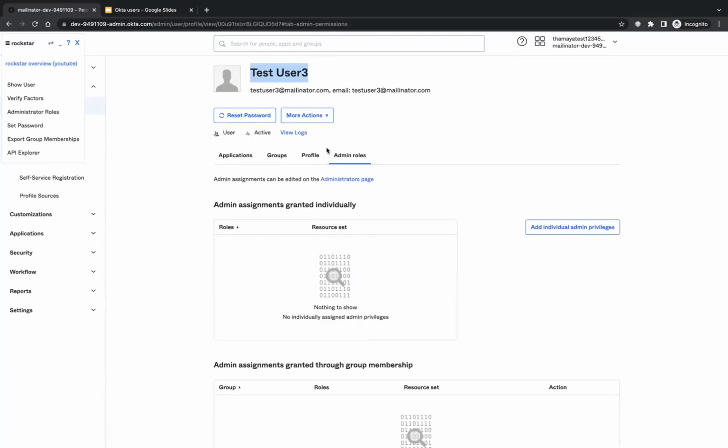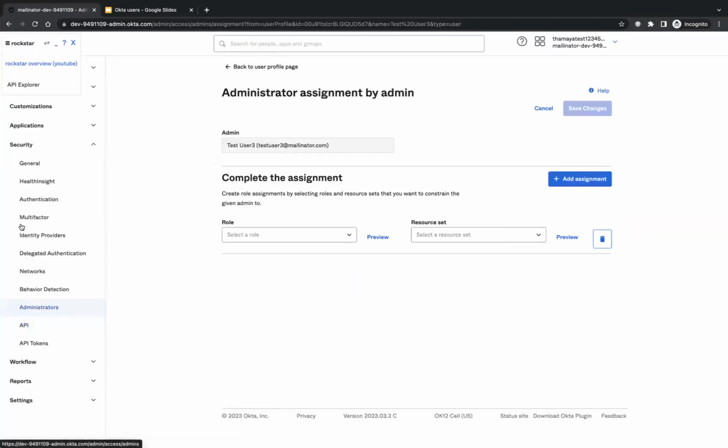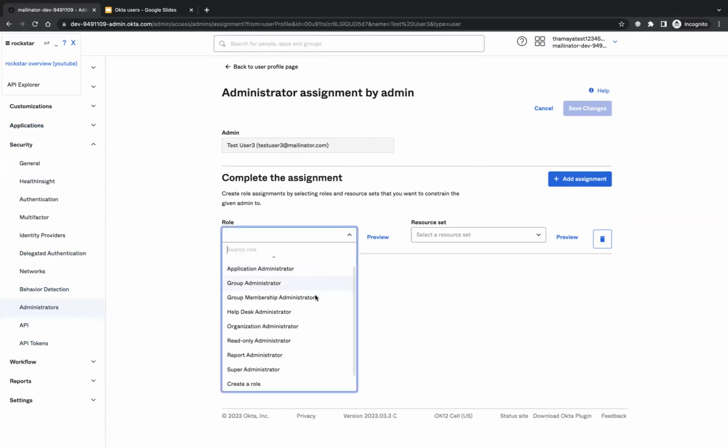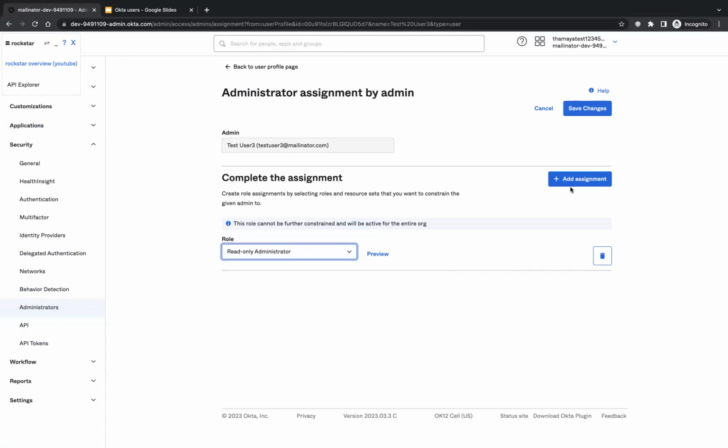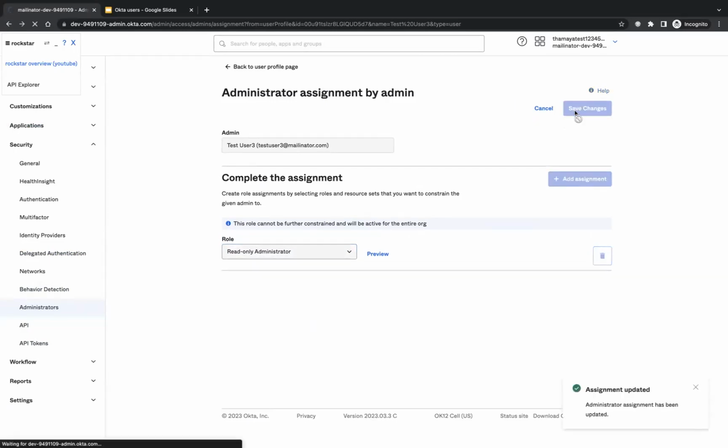Under the admin roles, you see the individual admin privilege, and it leads us to this administrators tab, where the user is already selected. Let's open the assignment. We'll give him the read-only administrator permission and save changes.